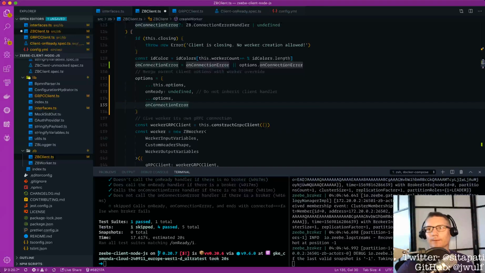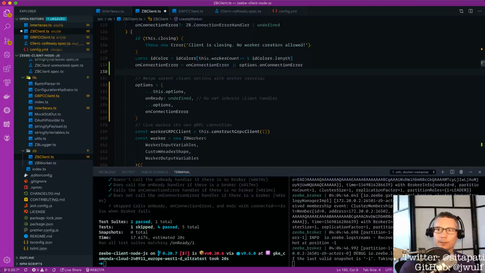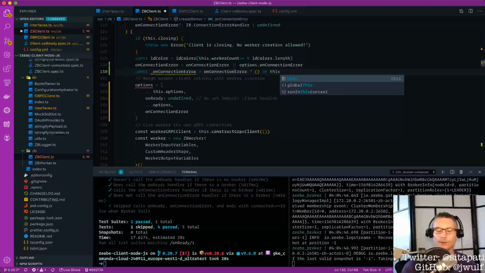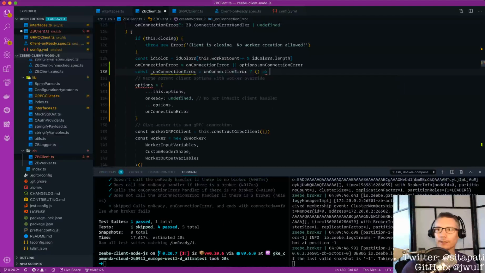We're going to wrap it. And then the way we're going to wrap it is we're going to say const... if there is an onConnection handler, then we're going to make a lambda where we're going to call this, we'll do this lambda like this.